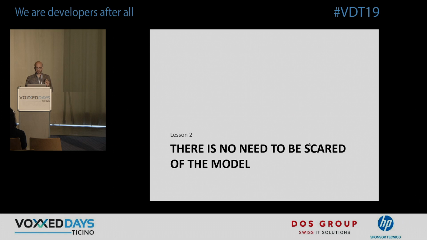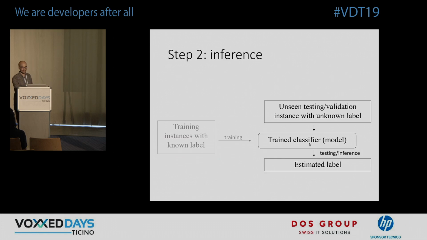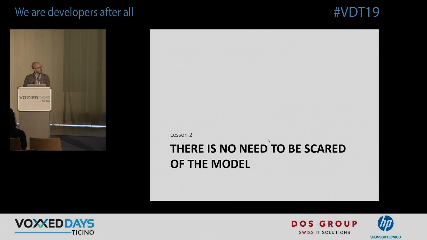Okay, so the model, like this guy here, there is this a bit magical process where you say, I give you some examples, and now you come up with this guy that is able to tell you whether a new instance is one class or the other class. This process seems a bit magic. Now that you have seen this formalization in the feature space with all the points, it seems a little bit less magic.